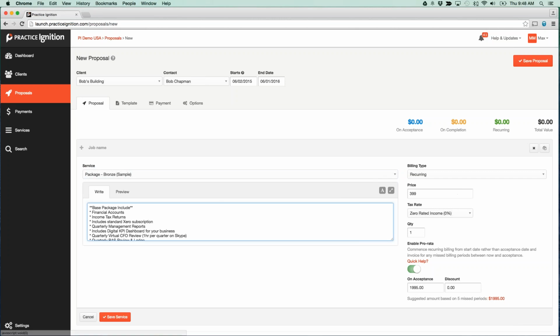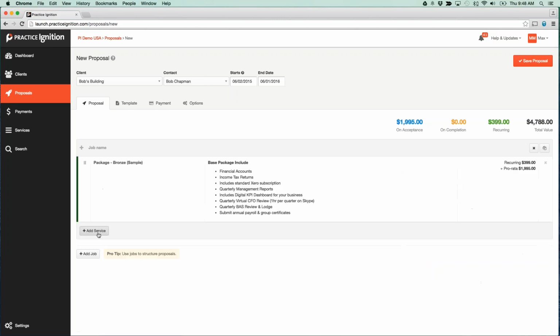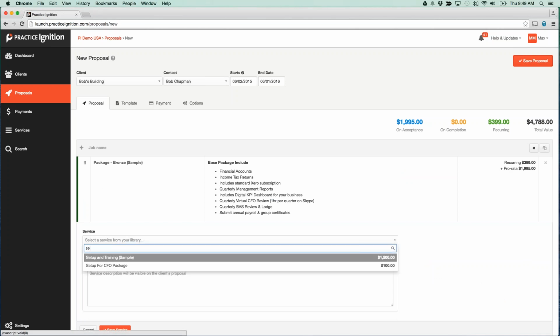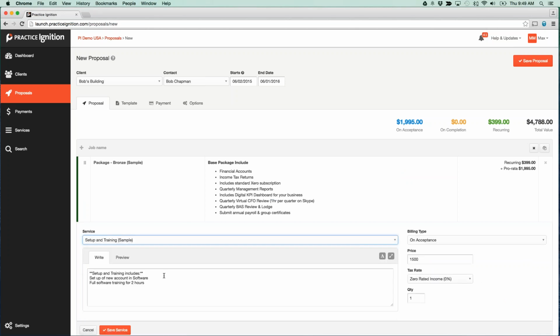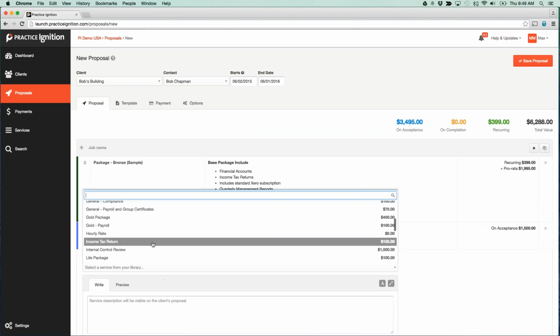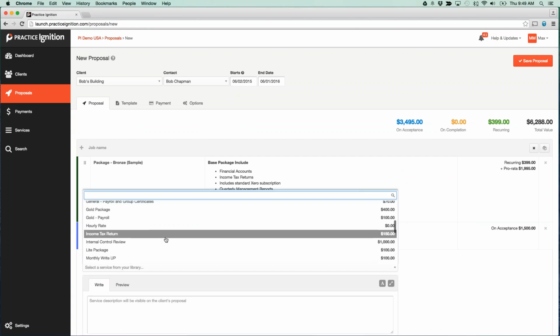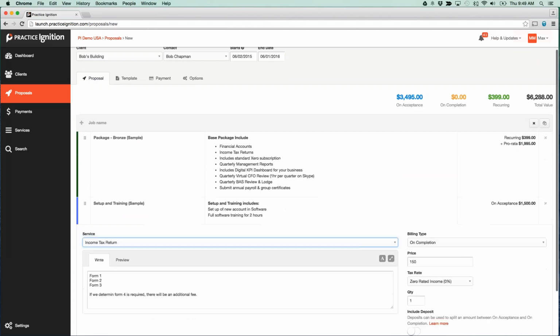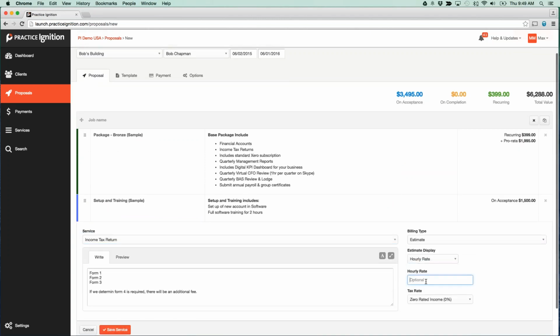And then based on this billing type and price, we can also automate invoices into QuickBooks Online for you for your fixed price ones, because then we know the price on it, and automate payment collection. I'll get to that payment collection in a minute as well. So we're just going to go through, build our engagement, add as many services as we need. We can mix and match bill types. If you bill on an hourly basis, we can do hourly in here as well. So maybe we'll do an income tax return, and we'll charge them on an hourly rate of $100 an hour for that.